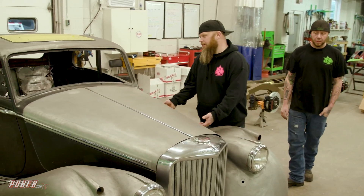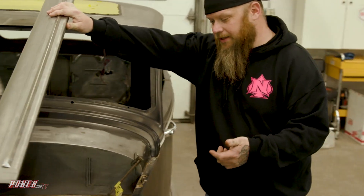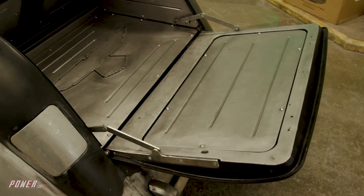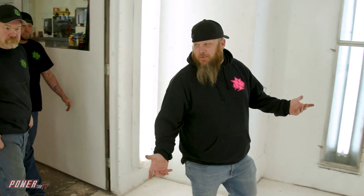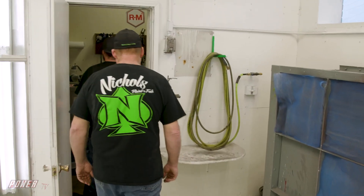A customer came to us and wanted a nice driver — a Jaguar, something new. So we completely redid the chassis, new modern LS3 with the 4L70 trans. Complete custom interior is going to happen. Pat and Damon are going to knock this thing out, get it straight, and get an awesome paint job on it. This is our new and improved, bigger, better paint booth. What we did is we took our booth from the other shop and morphed it into what was already here. Now it's a great semi-downdraft booth — good lighting, good ventilation, good daylight lighting, and it's got two big windows, which most booths don't have.